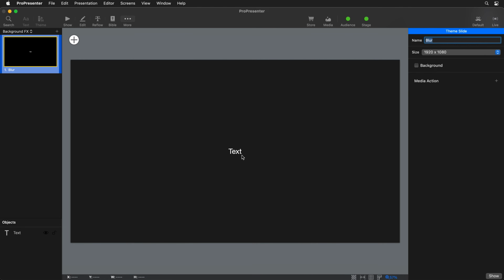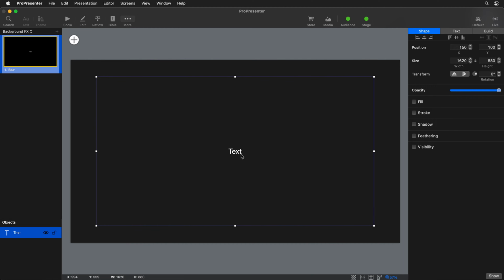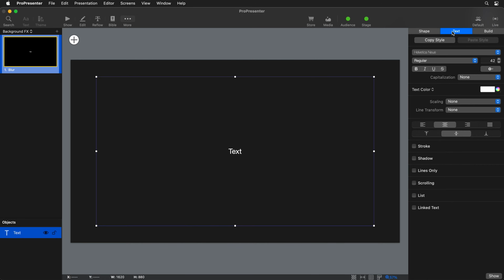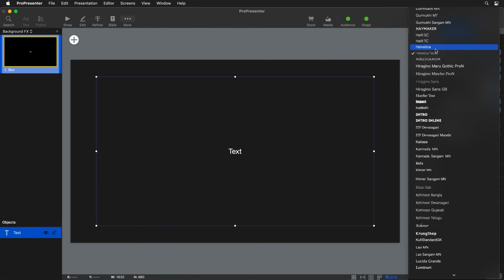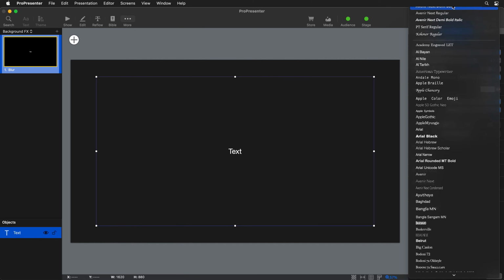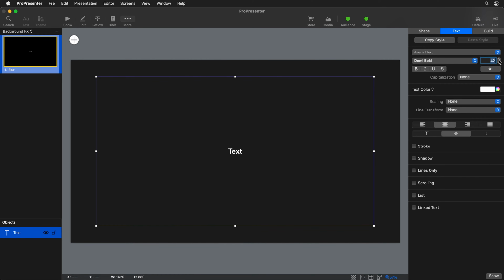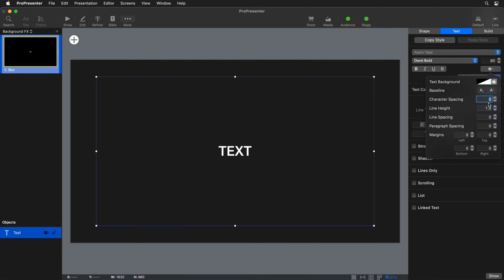And now we can start adjusting our text to format it the way we want it to be. I'm going to make my text look the same, which was set to Avenir Next, Demi Bold, and it was set to like 80-point font. We'll set the capitalization to be all caps, and a lot of times when you use all caps, it's a good idea to add a little bit of character spacing to make it easier to read, so I'll set that to about 6. So you'll see our text is a little easier to read with that.